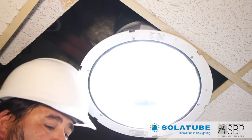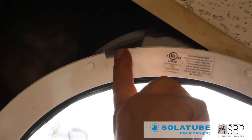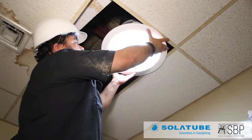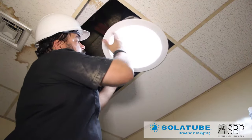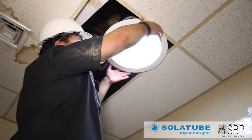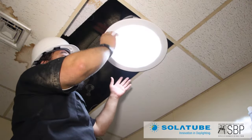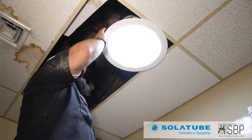Next we're going to put in the diffuser. On the diffuser itself, there are little tabs that fit right into the gates all around the ring at the bottom. We'll align those and put the diffuser all the way on — it's a twist-on fit. You can match your angles on this OptiView lens to whatever direction you want, so it follows the grid and looks nice and level in the room. You can also go cross pattern by taking out the diffuser and moving it to the other gates to get whatever alignment you need.